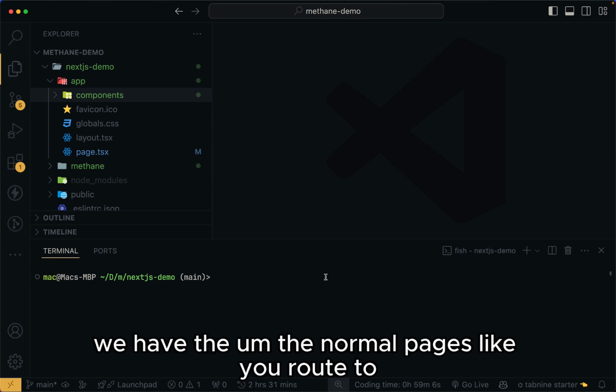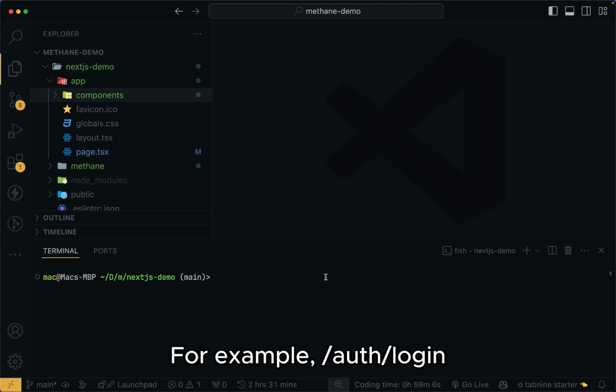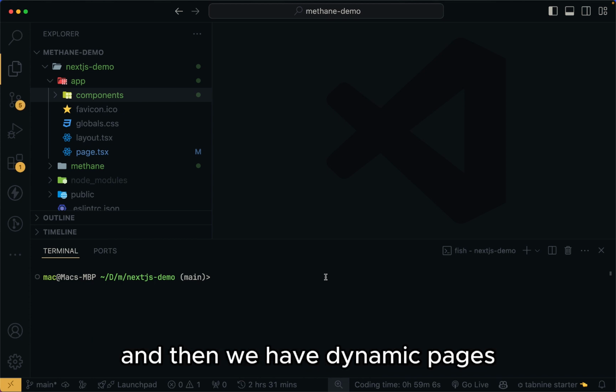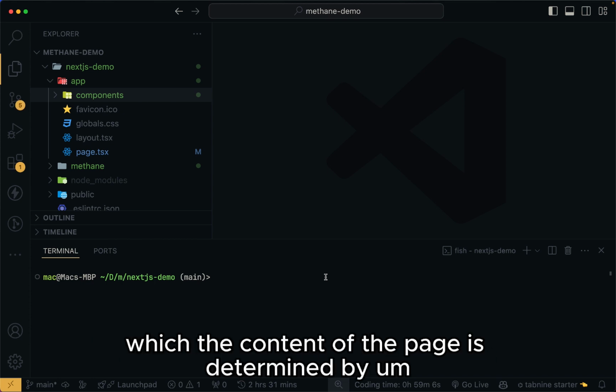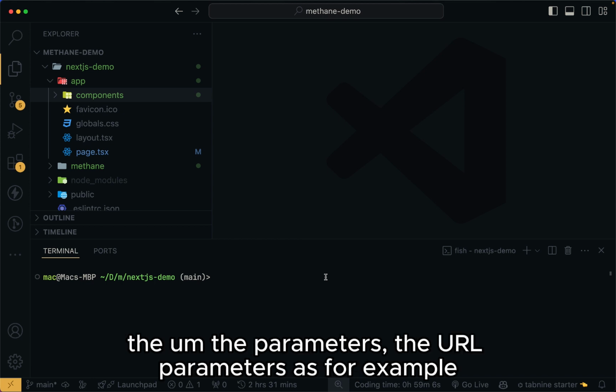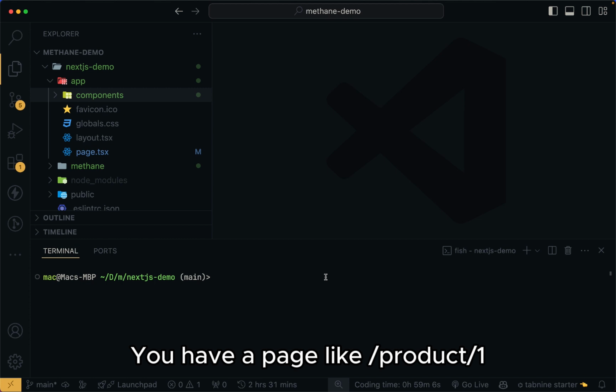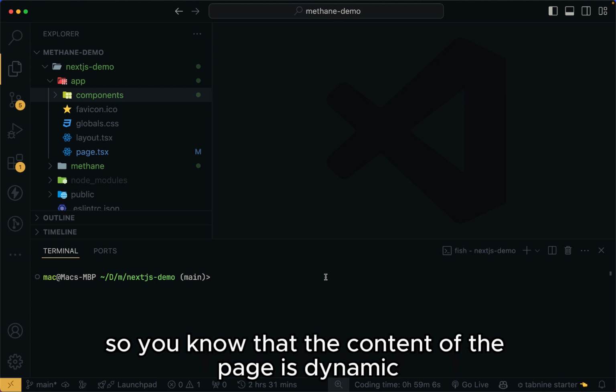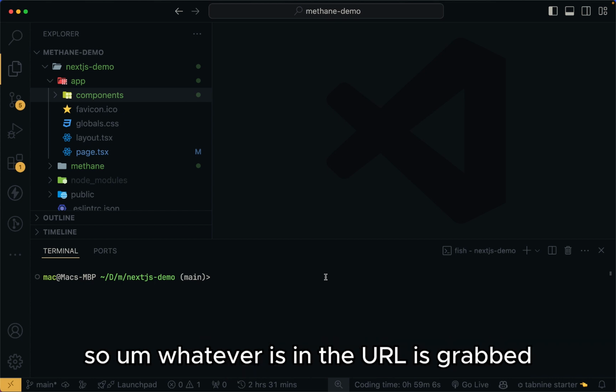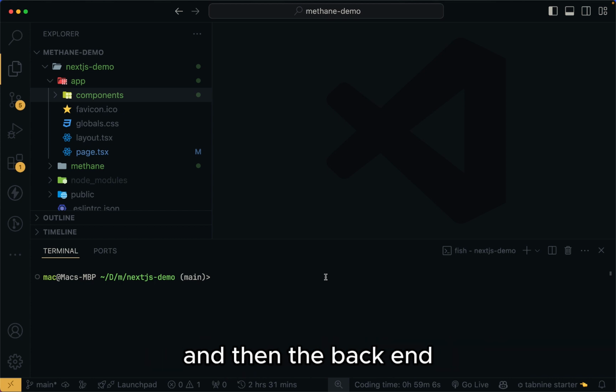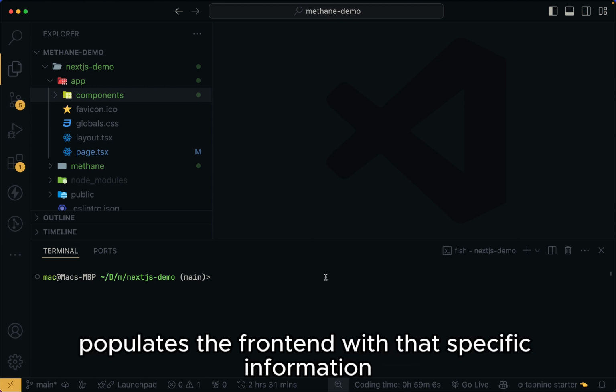We have the normal pages, like you route to, for example, /auth/login, and then we have dynamic pages, where the content of the page is determined by the URL parameters. For example, you have a page like /product/1, so we know that the content of the page is dynamic. Whatever is in the URL is grabbed and sent to the backend, and then the backend populates the front end with that specific information.